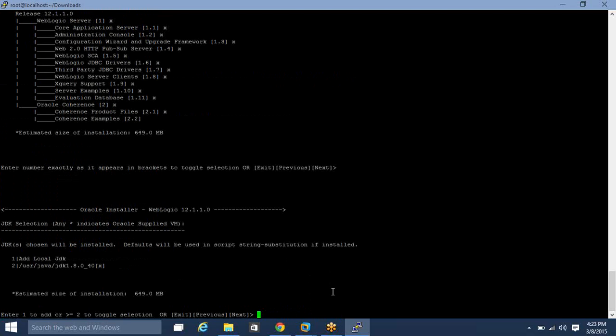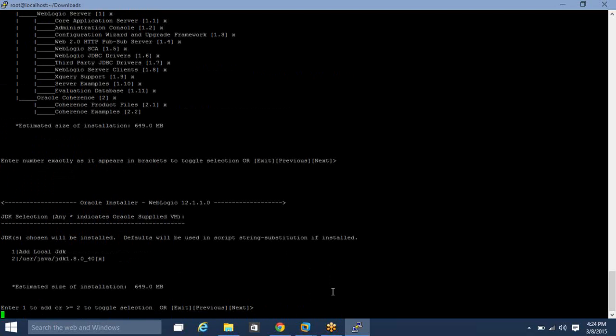Now here it is expecting two different JDKs. Right now in my machine I have a local JDK, and initially I installed JDK 1.8, so I'm using JDK 1.8 as the default one on this machine. So I'm just pressing Enter.